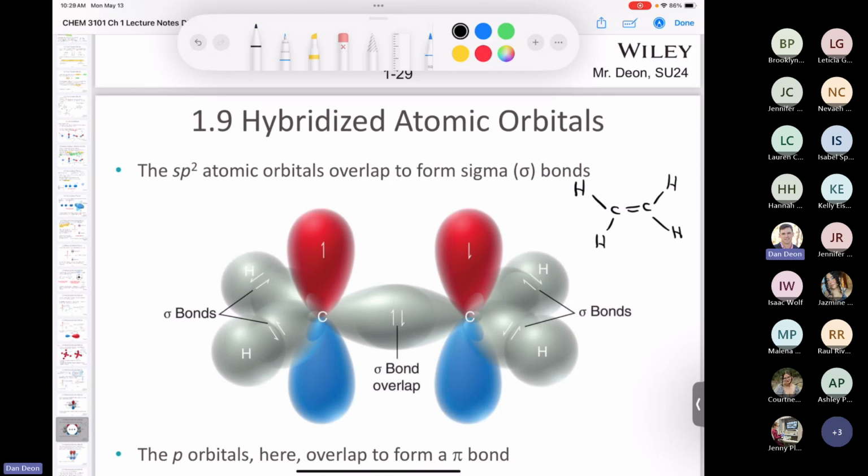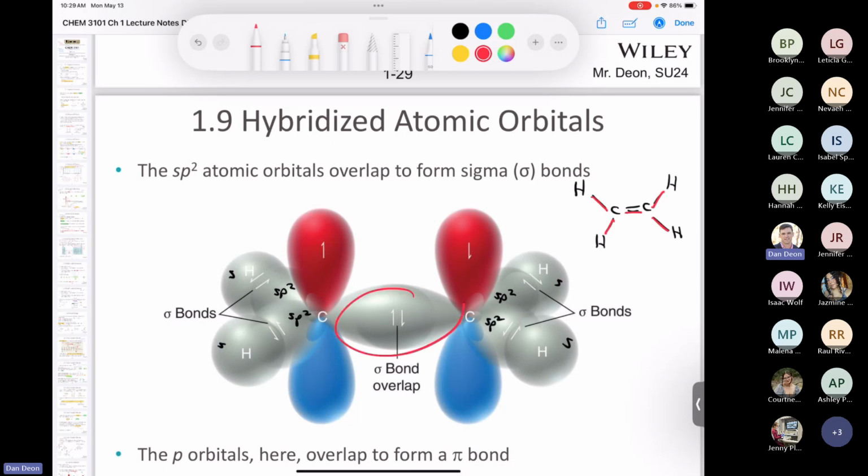So let's take a look. When you overlap the sp2 orbitals with an s orbital, you get a sigma bond. Here's an sp2, here's an sp2, and the s from the hydrogen. So those give you the sigma bonds. So far, I've covered these 4 bonds. Now, what about the bonds between the 2 carbons? One of them is a sigma. That is this one, because you have the head-to-head overlap of this, to be consistent with my colors, sp2 and sp2. Now, where does the pi bond come from?